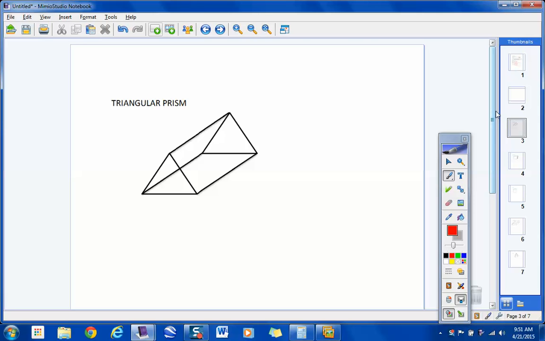The ends are triangles. Now, guys, again, notice right here, if I set it on this side, are the top and the bottom exactly the same? Well, wait a minute. Now, when I set it on this side, that's going to become my bottom?